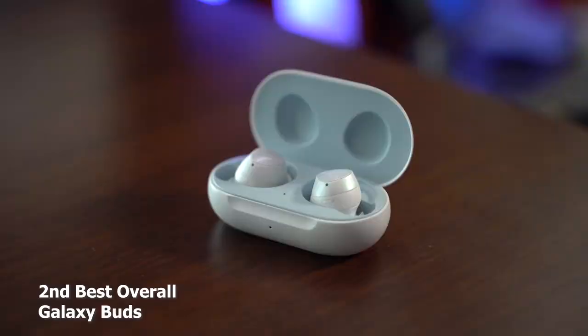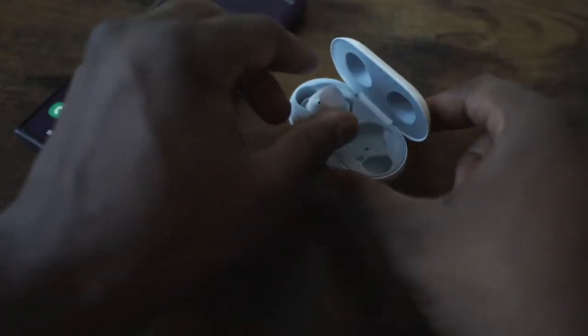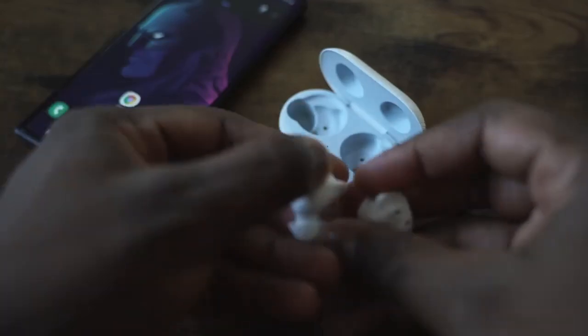My number 2 are the Galaxy Buds. The Buds have a much more flatter feel, so there's really no bass. So people who like bass will not like that. But the highs really come out well. Vocals are quite clear, very crisp sound. The sound stage is really good on them and really solid.